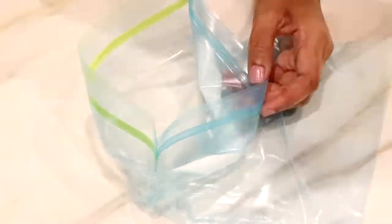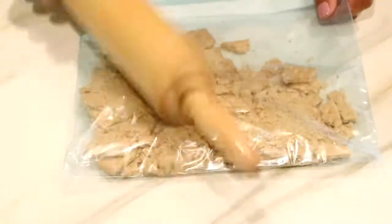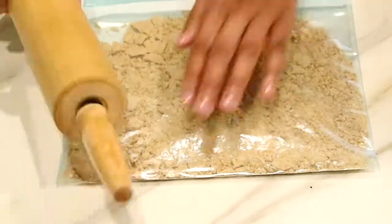Now I'm going to get started on my graham cracker crust, and if you have a food processor you can definitely use that, but I'm just going to put it in a Ziploc bag and pound it out with a rolling pin. It just makes it so much faster and the cleanup so much easier.